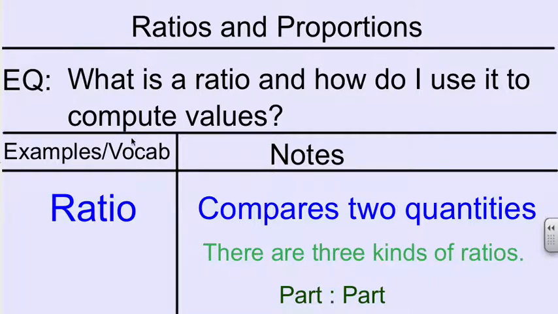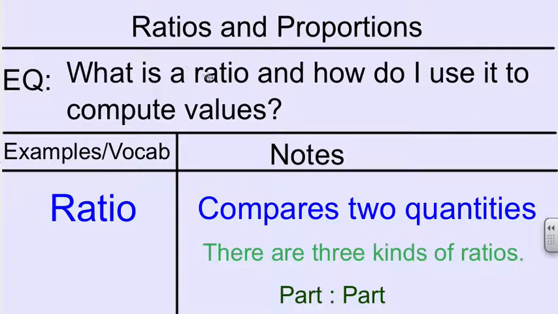Today in class, we were able to talk about rates and ratios and proportions. And we talked about the fact that a ratio is how I compare two values. A ratio compares two quantities. There are different ways to talk about a ratio. When I compare two quantities, it could be the number of students in the classroom. I could be comparing boys to girls. It could be the types of fruit in a basket. I could be comparing apples to oranges. I could be comparing different colored marbles inside of a jar. There are blue marbles to red marbles. So a ratio compares two separate quantities.